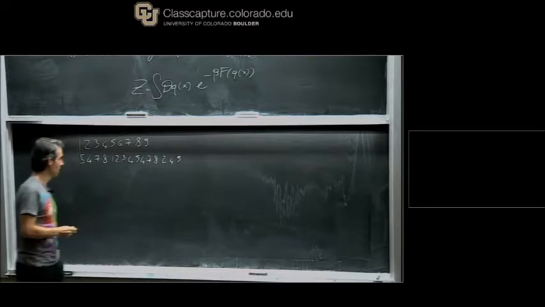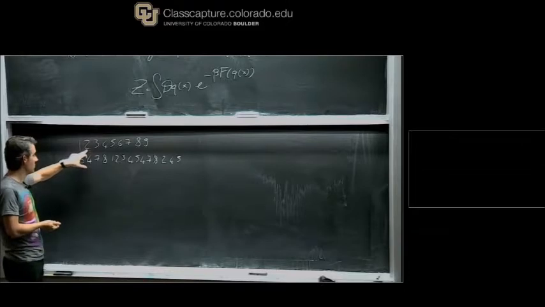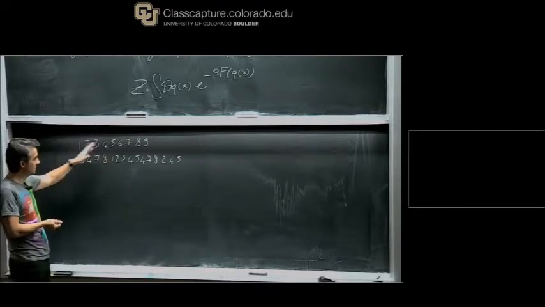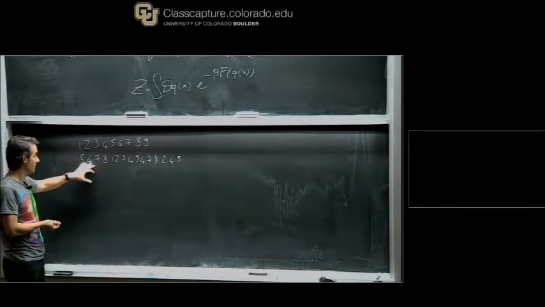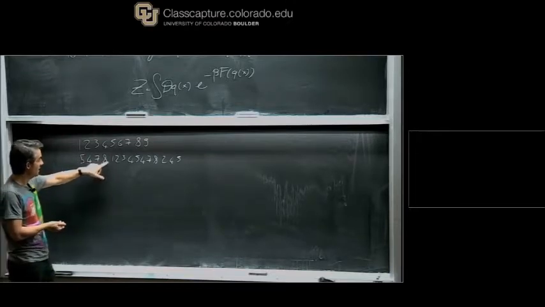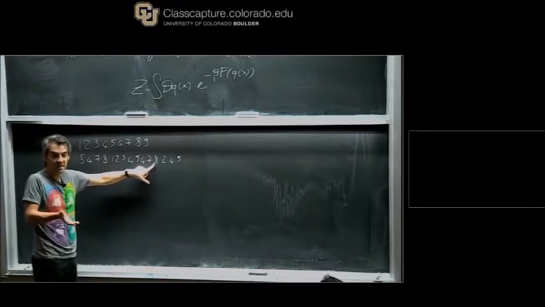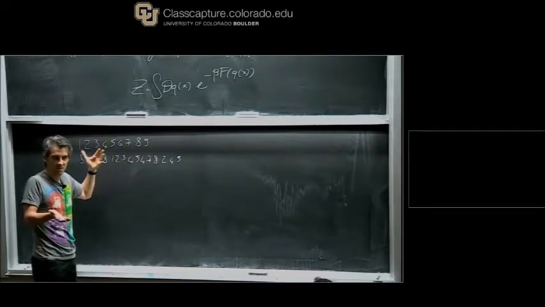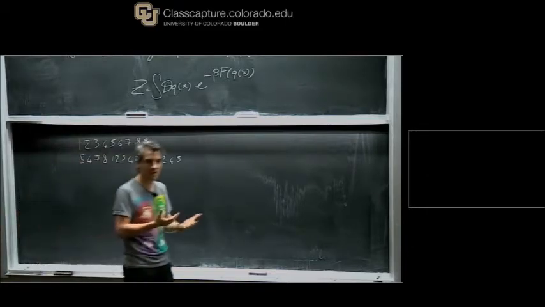At first sight, here it's normal for you that after 1 there is a 2, after a 2 there is a 3, etc. So this is completely ordered. In this one, after a 5 there is a 4, it makes no sense. After a 4 there is a 7, it makes no sense. But actually, if you start to look, you have 5, 4, 7, 8. Then I have 1, 2, 3, 4. And then I have again 5, 4, 7, 8. So I have a pattern that repeats. The fact that the pattern looks random to you doesn't mean anything. It's just that our brain picks up some kind of order by looking at symmetries. The crystal, we can see that it's ordered. If it looks disordered, we have trouble seeing it.